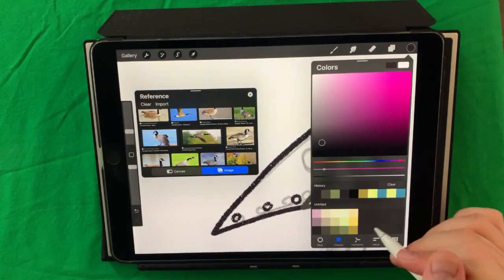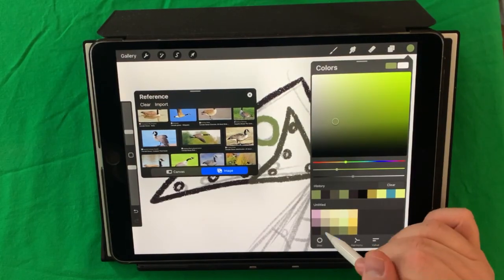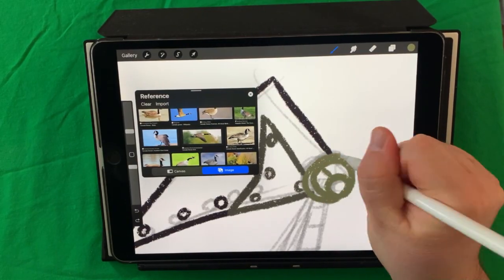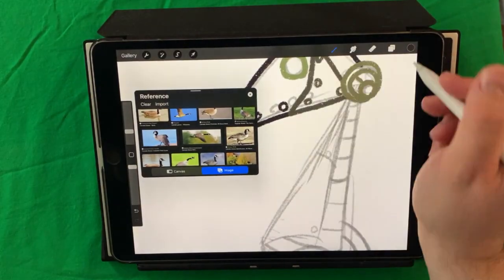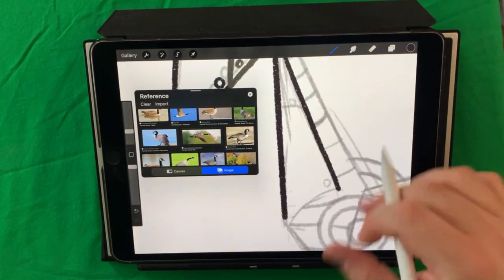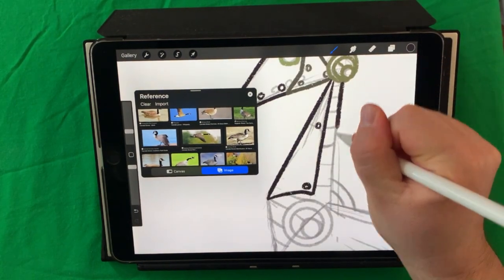To do the outline, I'm using the dry ink brush, which is one of Procreate's default ink brushes in the brush menu. I find inking is a bit more challenging than sketching because I can draw a straight line in a sketch by trying 3 or 4 times, and over the course of those tries, a straight line will be implied, but when inking you actually have to draw a straight line. I try and keep my wrist as still as possible and use the whole rest of my arm to form the shape of the line.